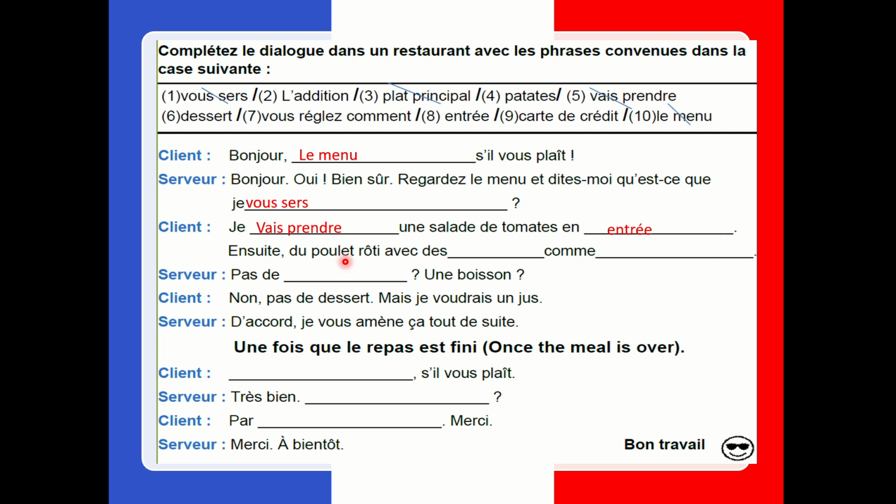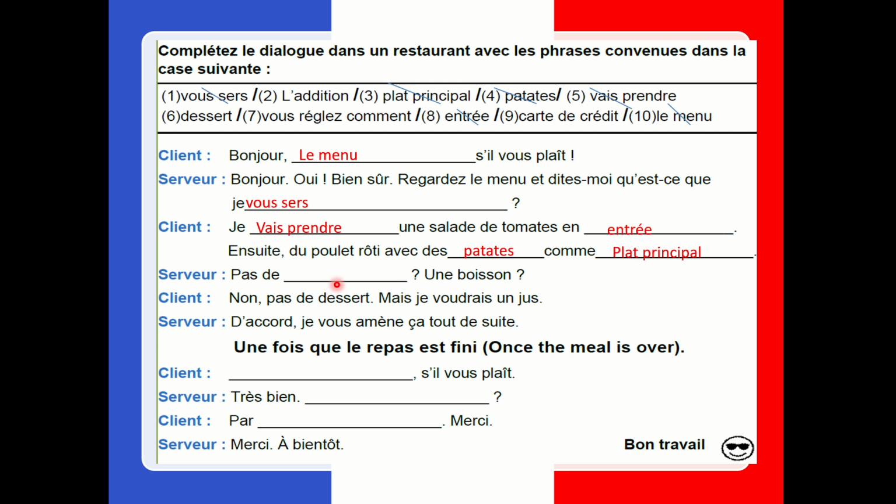When we speak about poulet, it's chicken. And this is when we did the revision, I explained this and I said, in France, it's different from Saudi Arabia. Usually here in Saudi Arabia, you eat chicken with rice, le riz. But en France, le poulet rôti avec des pommes de terre ou bien la patate. Ok, les patates, which is potatoes. Très bien. Okay. Comme, as what? What is this? Chicken and potatoes. Is it dessert? Non, c'est le plat principal. Bravo. Très bien. Okay, so you ordered entrée, you ordered plat principal.